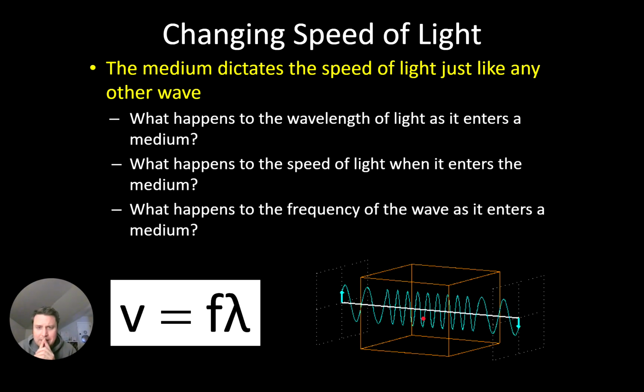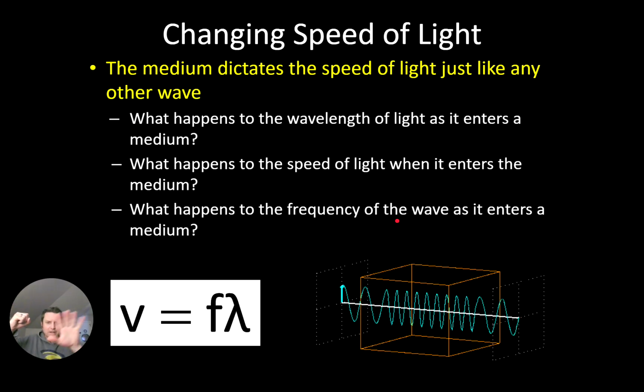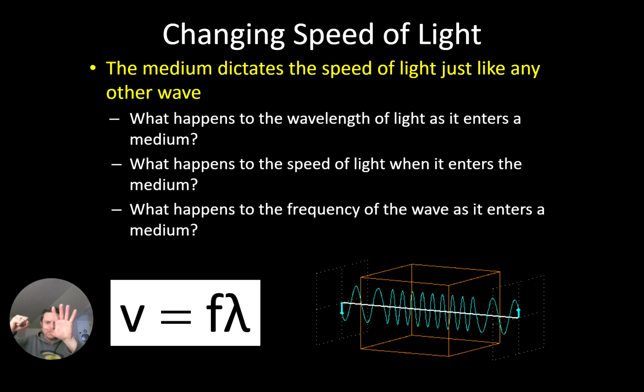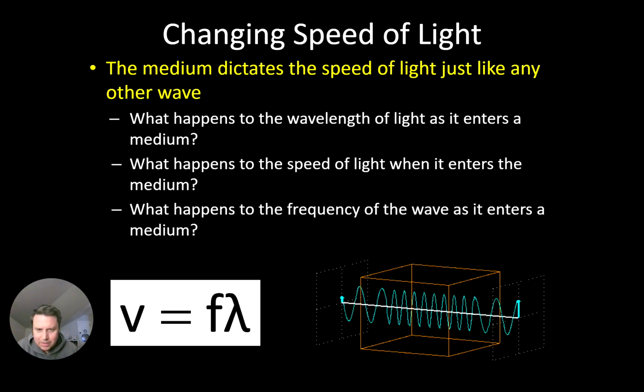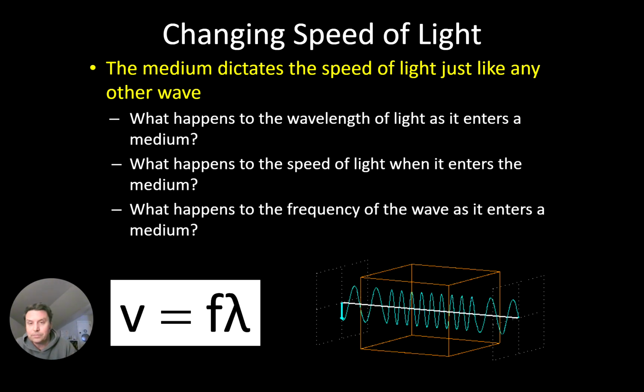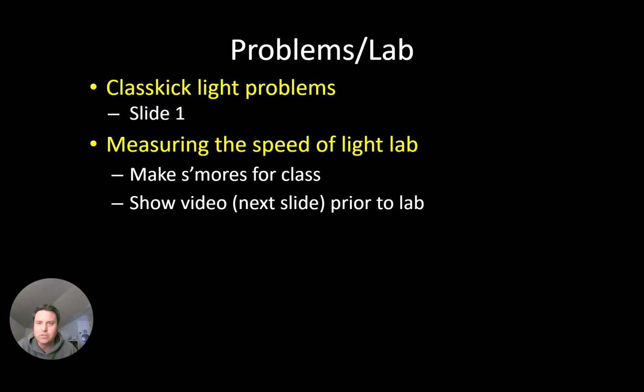Now, what happens to the speed? Well, to answer that, we need to know what happens to the frequency. So that's the next question. What happens to the frequency? Well, the frequency is due to the source that's not in that medium. It's just sending out frequencies of light. So the frequency doesn't change. Just like sound, the frequency didn't change when you were outside the medium. So the frequency is constant. If the wavelength is decreasing, the speed of light also has to decrease when it enters a new medium.